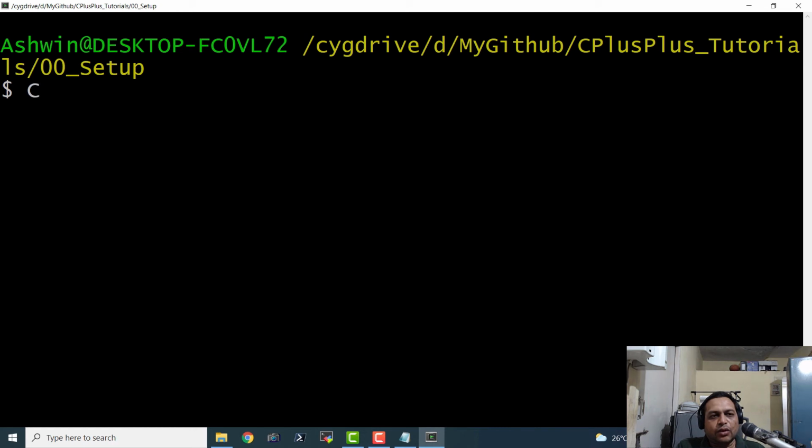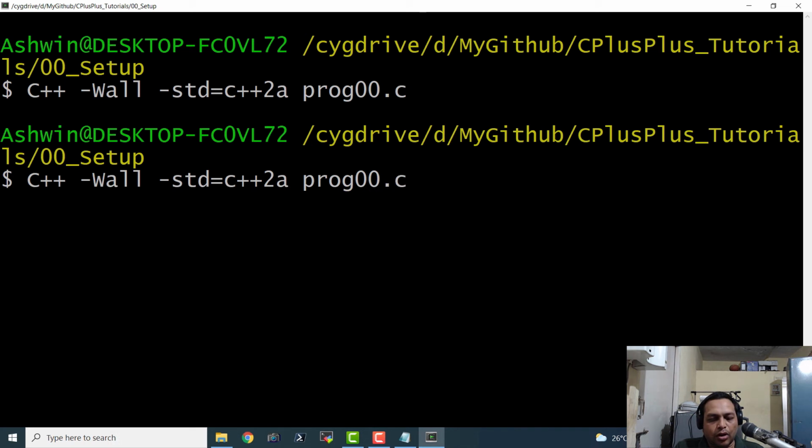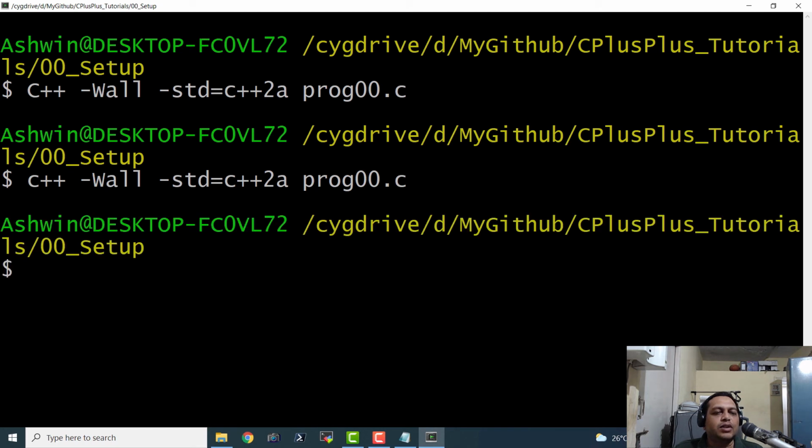and we can also, I guess, use c++ to compile it, or lowercase c++, because I guess in Windows the uppercase and lowercase doesn't matter.